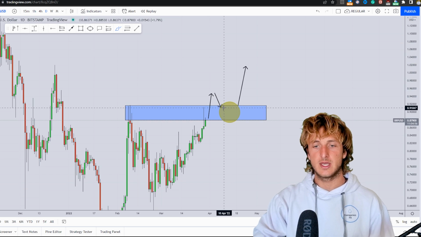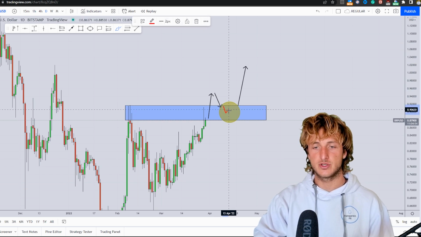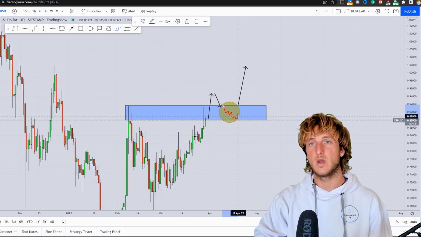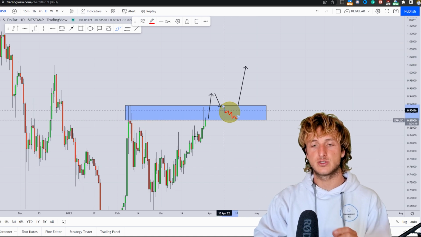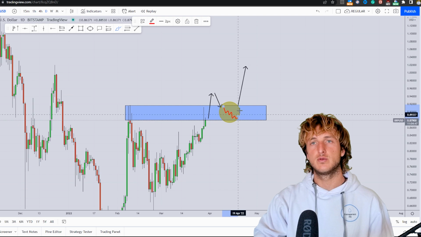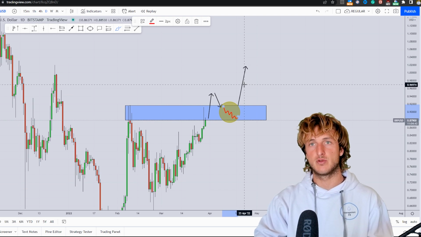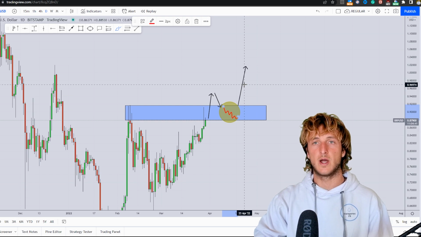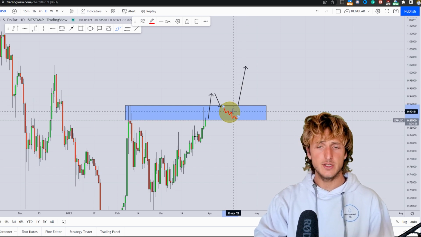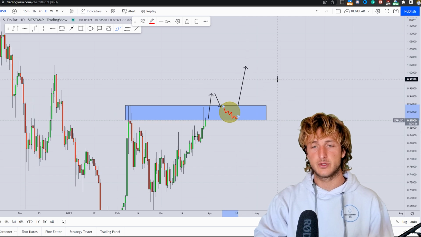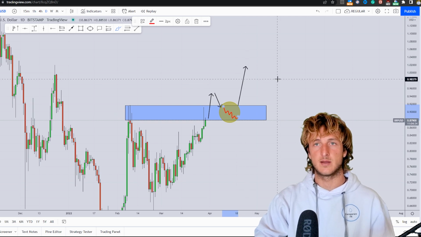So what we could be doing is monitoring price action from an intraday perspective during this move to the downside, waiting for the market to shift from an intraday bearish market as we would have to an intraday bullish market. And if the market would shift from an intraday bearish to a bullish market and provide to us one of our valid entries, this could definitely be a potential long setup.